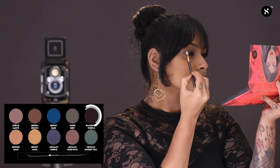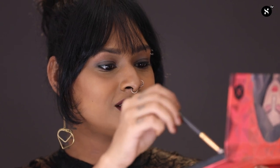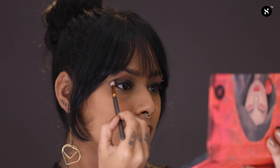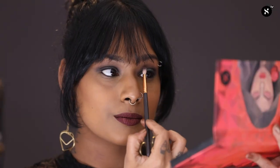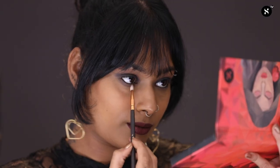Now to amplify this look, I'm going to use the shades Taupe Grey, Black and Purple from the same eyeshadow palette to create a halo smokey eye. I'm dipping a small blending brush into these colours, pressing the colour into the outer corner and inner corner, and then blending the two together — that's how you create a halo smokey eye. I'm taking a little bit of the Metallic Smoky Teal on my finger and pressing it into the centre of my lid. Now I'm going to use the Black and Purple to smoke out the lower lash line. To finish off the look, I'm going to use the shade Bronze Gold to highlight my inner corner and brow bone.